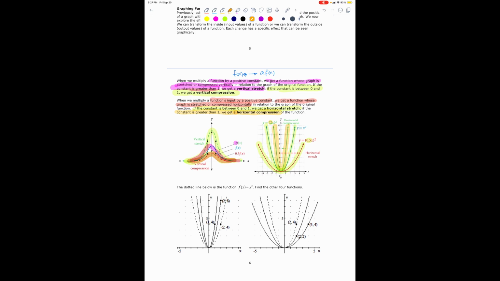Okay, I hope this illustration with the activity is going to help you see the transformations and how they happen, and compare vertical stretches and compressions with horizontal compressions and stretches. They're almost the same. So a horizontal compression is almost the same as a vertical stretch. A horizontal stretch is almost the same as a vertical compression. I hope you noticed that with the activity, and if you have any questions, please let me know.